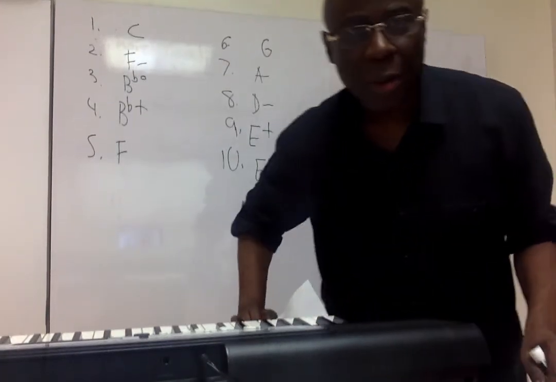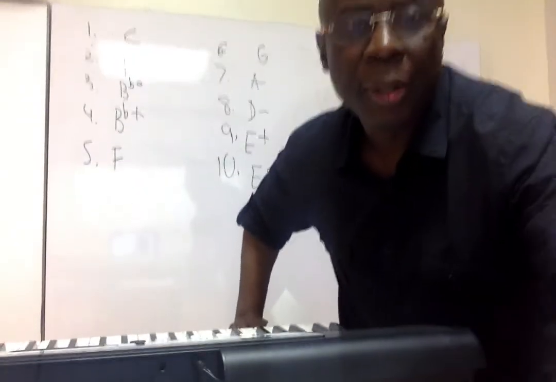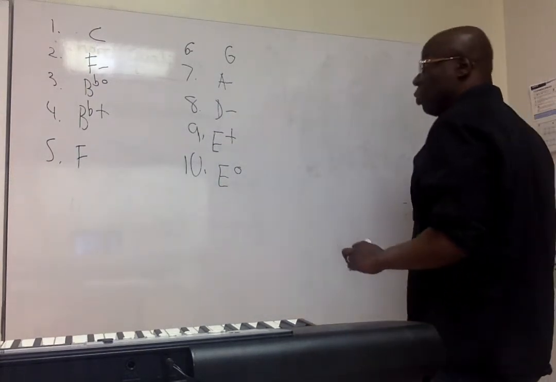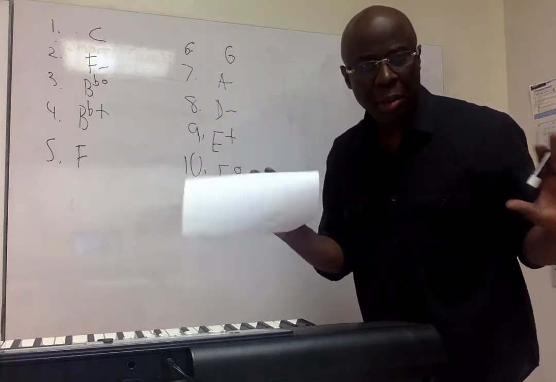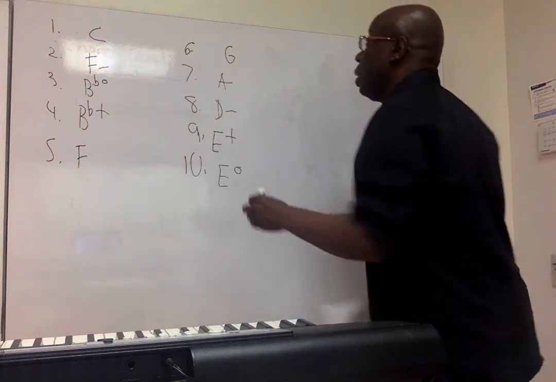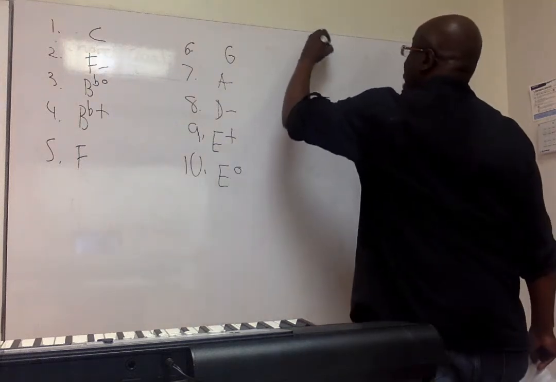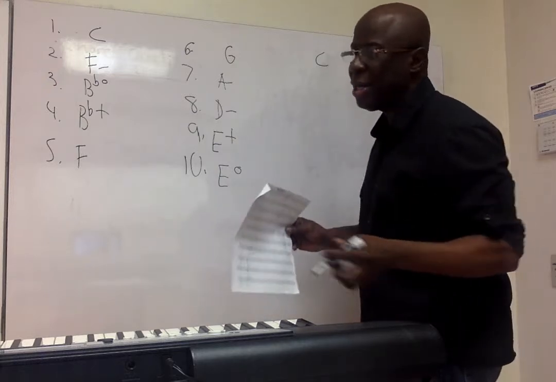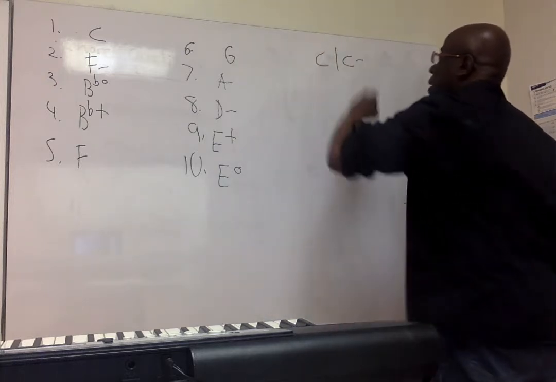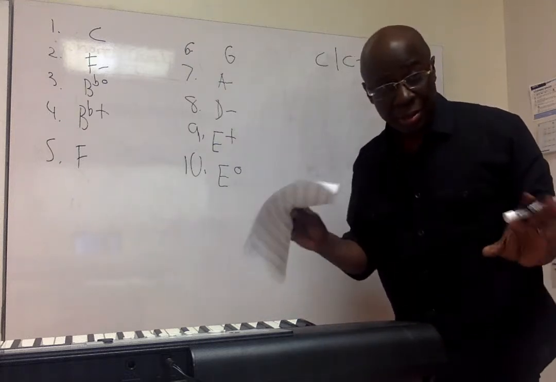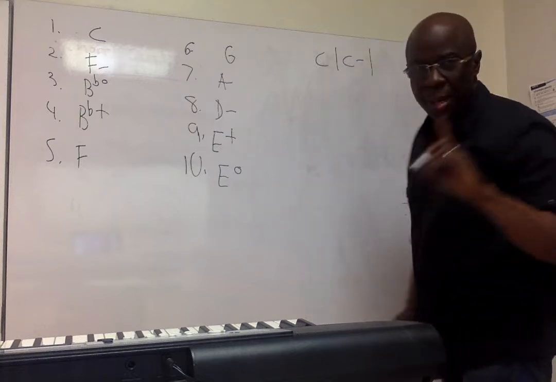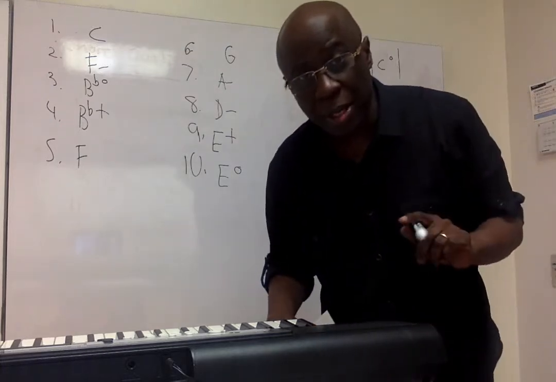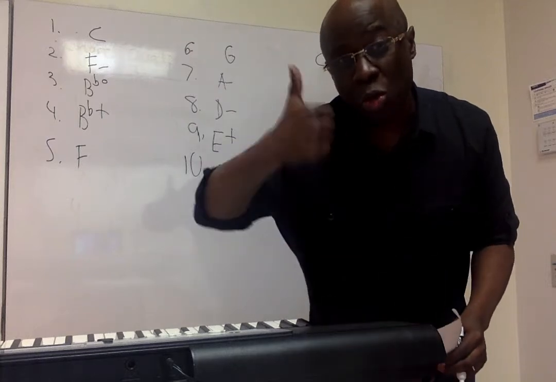Now, I know we haven't really gone over this, but just for those of you who might be a little confused about the symbols. In general, without any symbol next to the note, the major would just be nothing, okay? And then, of course, the minor, and there are many different kinds, but I'm just using this one, would be the little dash like that. That usually means minor. For diminished, we have the small circle, which would look like this. And for augmented, you have the plus sign. That really means to raise the fifth.